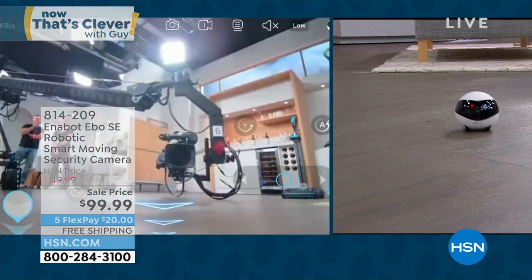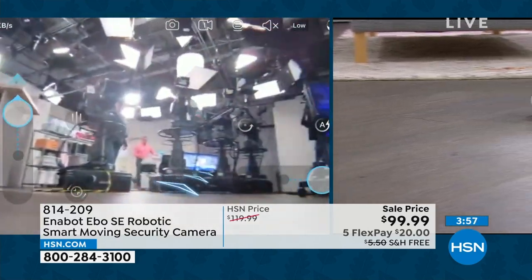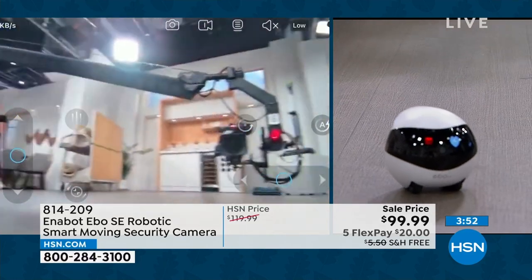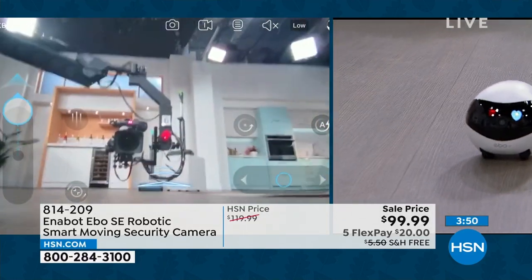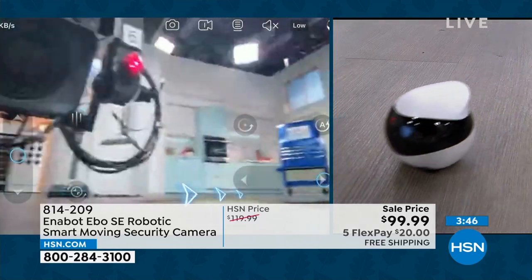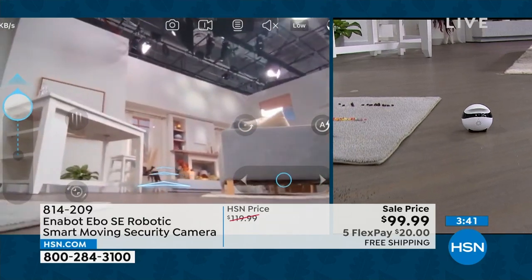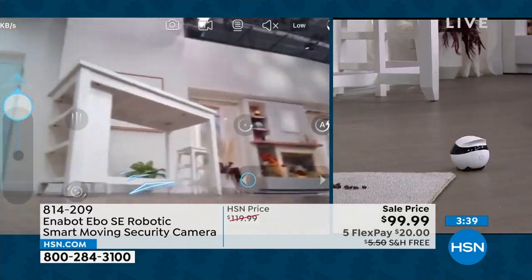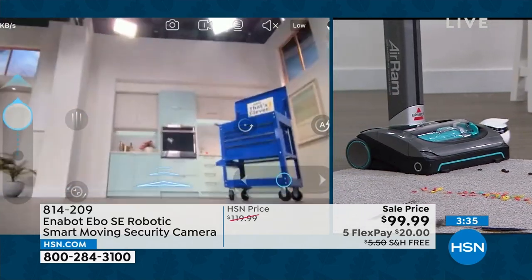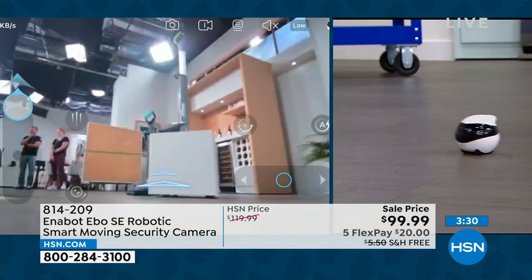Yeah, and we're showing you our Ebo running around the studio. And you can see Ebo pretty much has access to any location that it wants to go to. And it's able to maneuver around things, under things. You know, I'm just joking with Andre, my producer. Maybe you just want to keep an eye on your kids, right? You want to make sure that they're behaving. Want to make sure, hey, I said no company over the house. You know what I'm saying? Maybe you're watching your sons and daughters, making sure that they're behaving themselves, right? Or it could be just doing their homework.